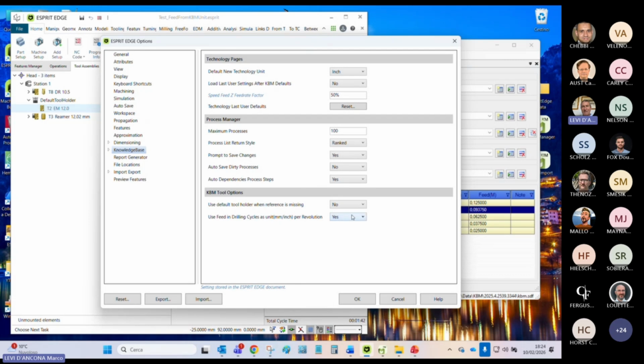But then this is a system variable, so in case you switch to no, every time you close and reopen Esprit, you will find the last usage.